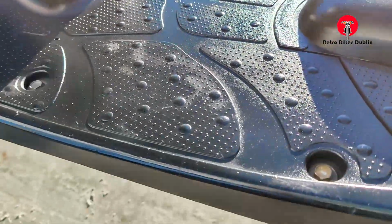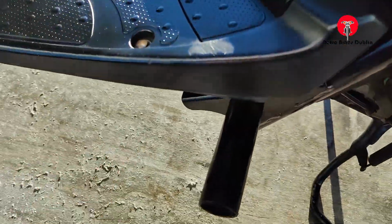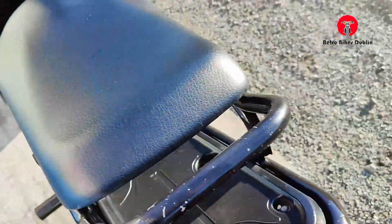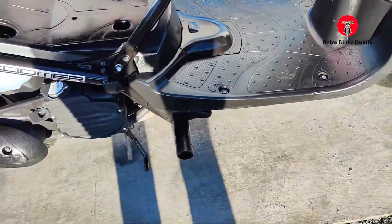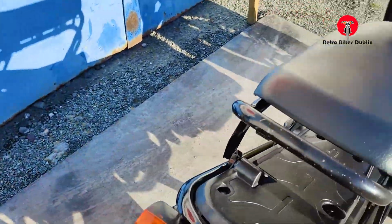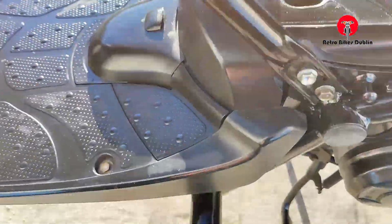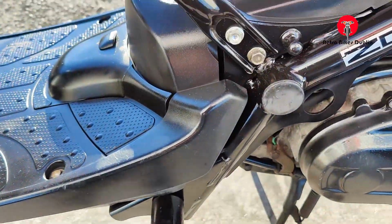Footwell area is all in really good condition. No real marks or scrapes to make note of as well. This does have extras of the barbell or the side footrests, to make it a bit more of an aggressive foot position for the bike, for a taller individual as well. It's much easier. I know for me, when I owned a ZOOMER for over a year, that's what I did. I put these on and I rode around with that. It's much easier to ride on if you're a bit taller.